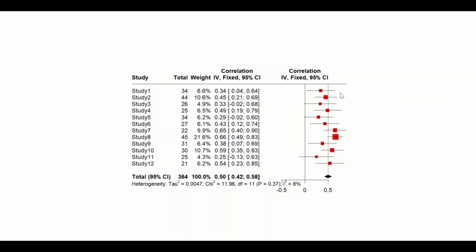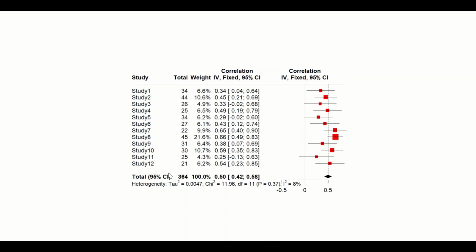The horizontal line represents the 95% confidence interval with the upper and lower limits, and the vertical dashed line represents the overall effect size or the overall correlation coefficient. The diamond shape here is the estimated effect size, which is the pooled correlation, equal to 0.5.